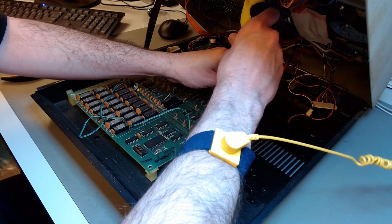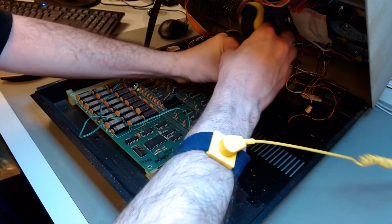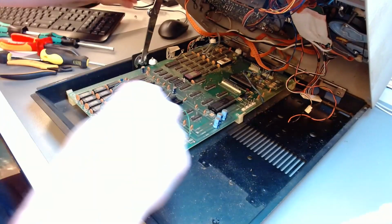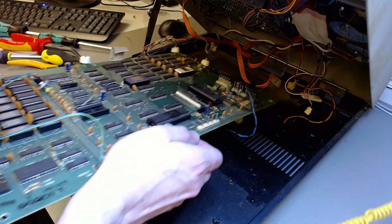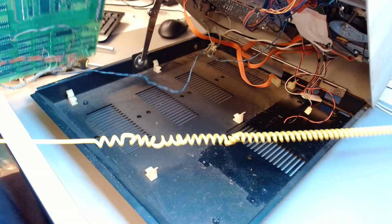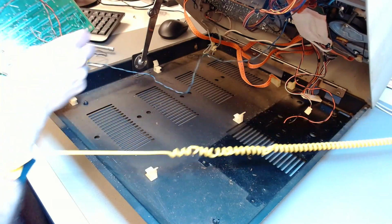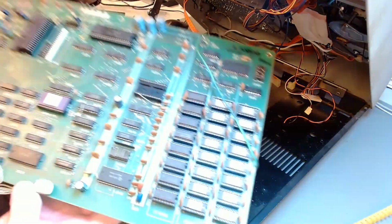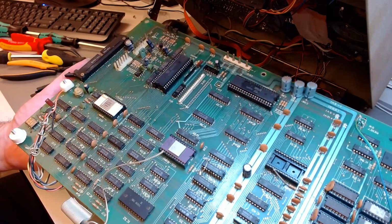I'd forgotten one little screw there before I can remove the motherboard. You can see those modification wires hanging from the top of the case, protruding out of the cassette deck. This was a mess. But anyway, here's the motherboard. It's finally out. And now we can have more or less an idea of how it looked originally. Although all of those bodge wires are still hanging from the bottom, I have to desolder that stuff carefully. But this is more or less what the real, original thing would look like.